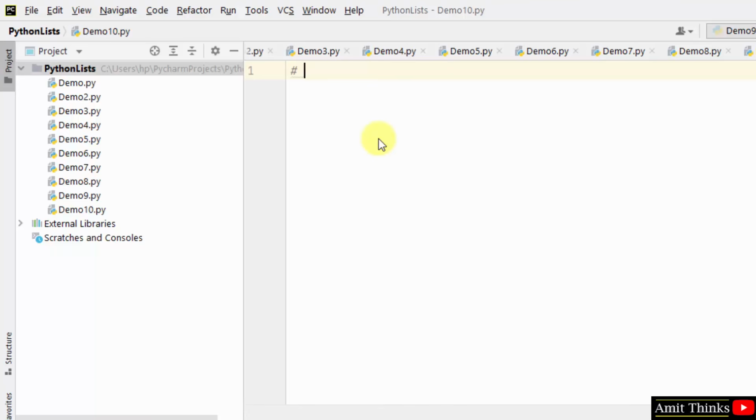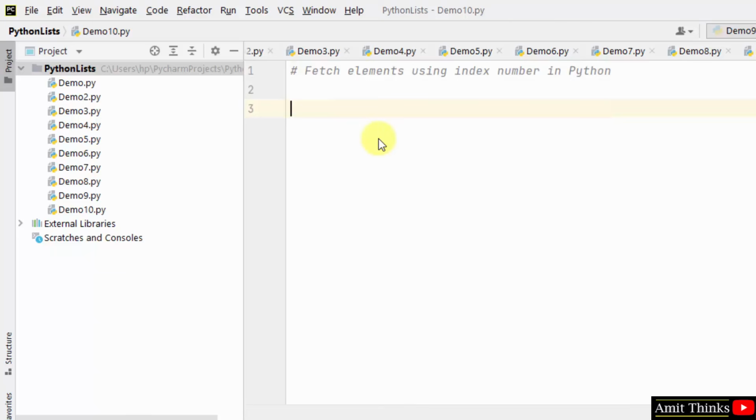So we will also work around negative indexing and the slice operator to fetch a specific set of sub elements. We will also see what is negative indexing and how it counts from the right. Let's begin. Now let us first see how to fetch specific elements using index number.